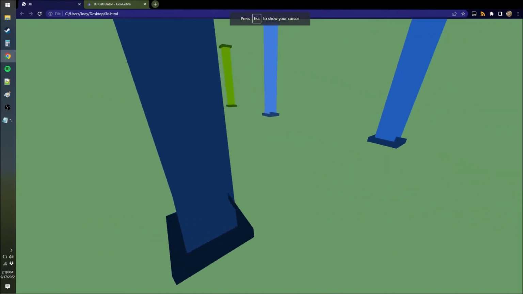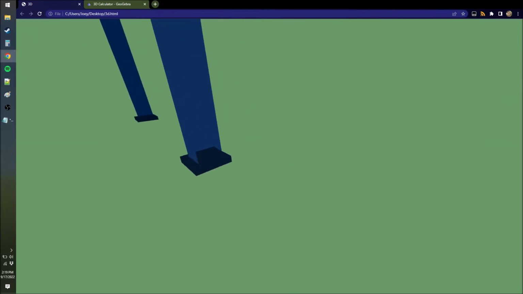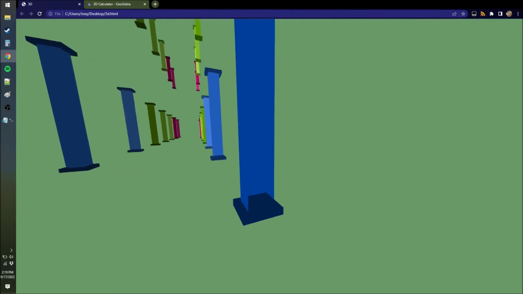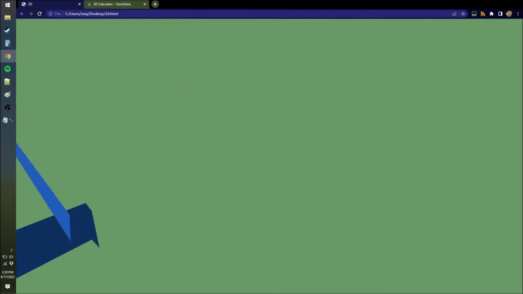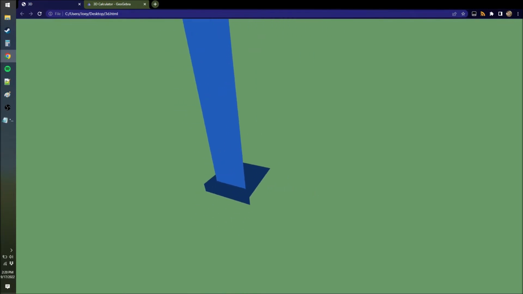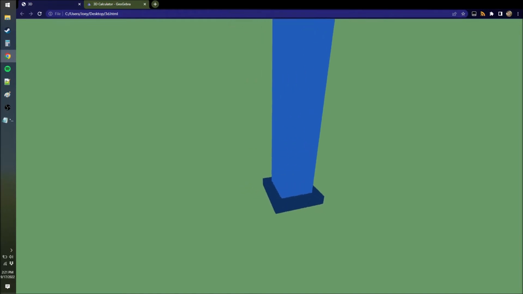Oh, okay, yeah, that's okay. It's not working. So yeah, it works for this, but clearly some other math is going wrong. So this still looks fine.